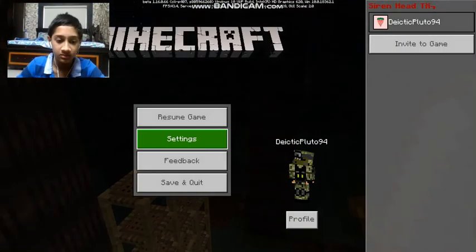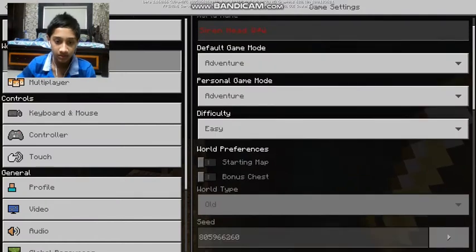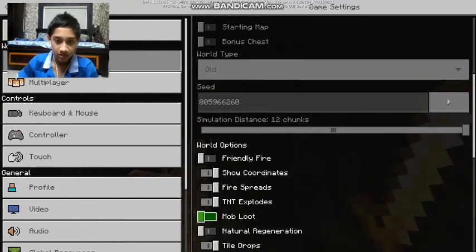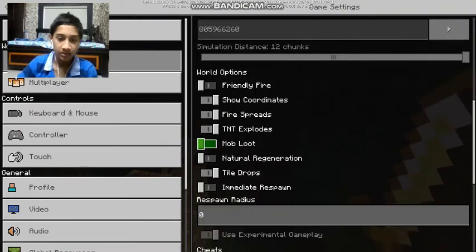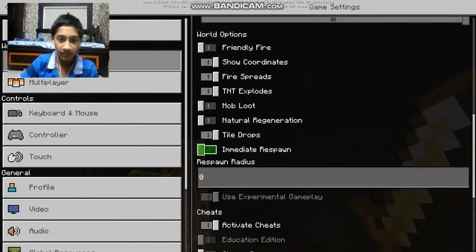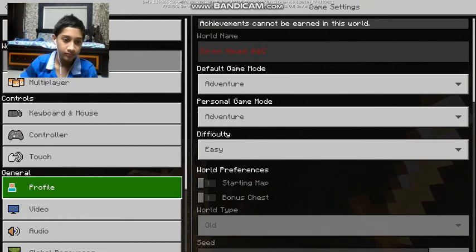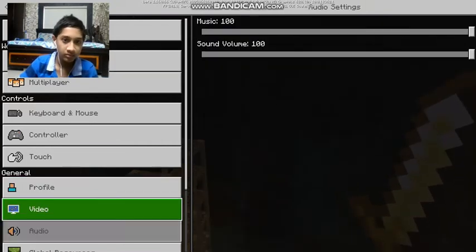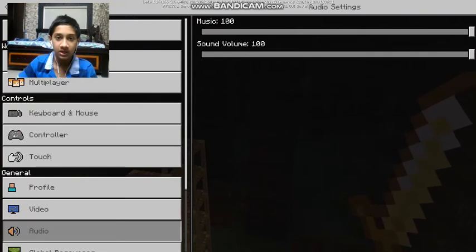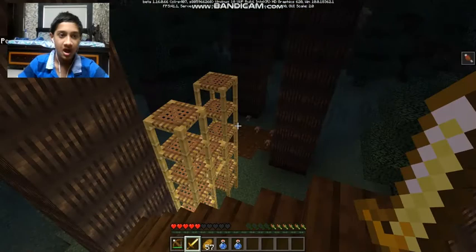Okay, I'll just turn the music off because... Okay, fine. And I will just, yeah, keep inventory. Okay, everything is there. Profile audio. I don't want the music. I don't need the music. Okay, now let's start this.